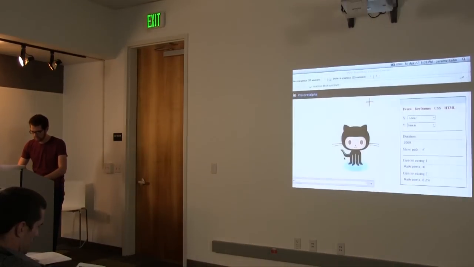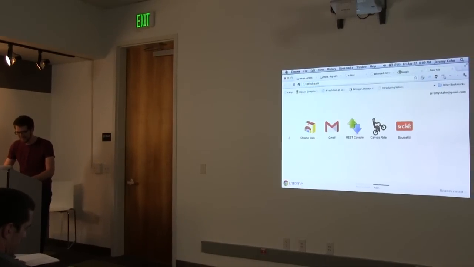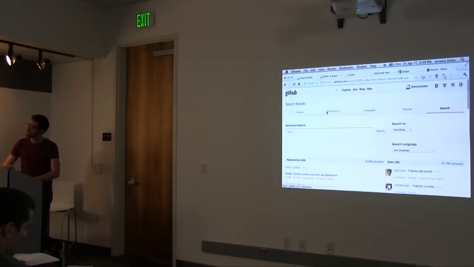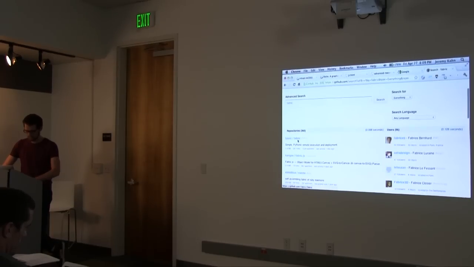Yeah, Canvas Fabric is by Kangax. Yeah, that guy's really smart. And Canvas, I think in Chrome, recently got hardware accelerated support. But like I said, there's a bug in that right now. I can show you the bug on some code I wrote.